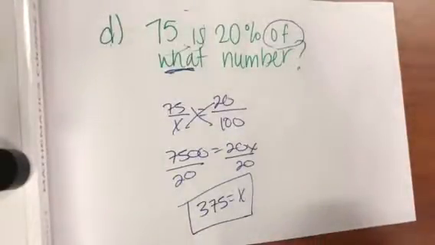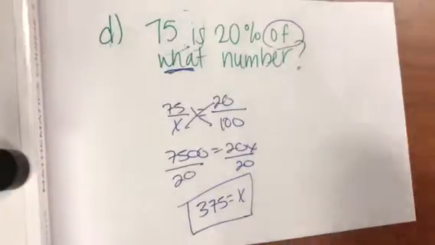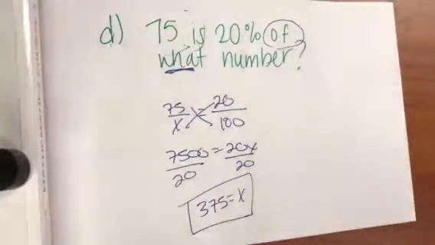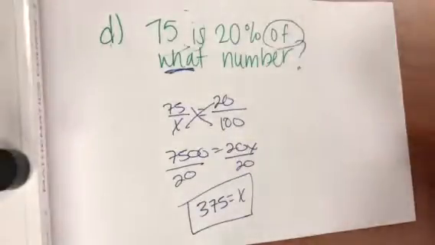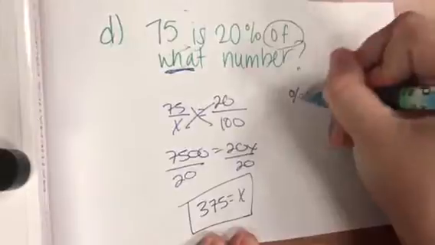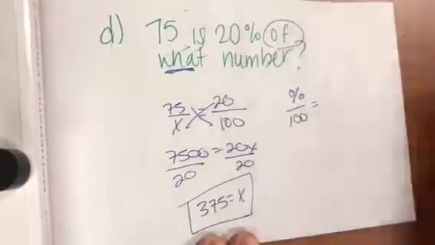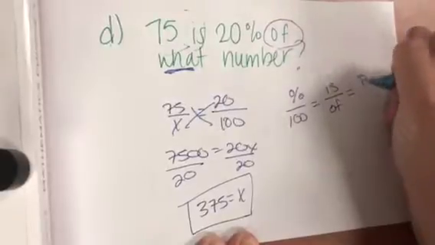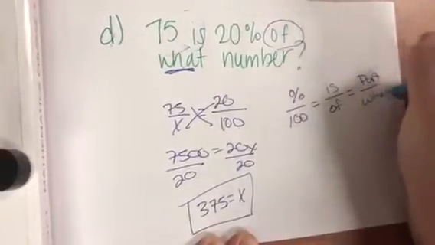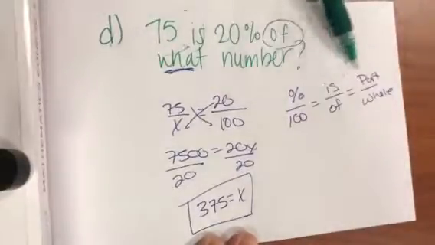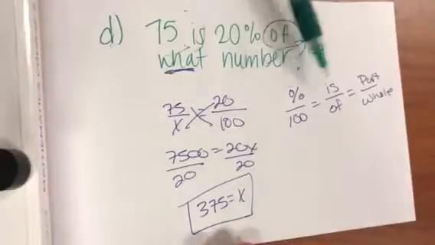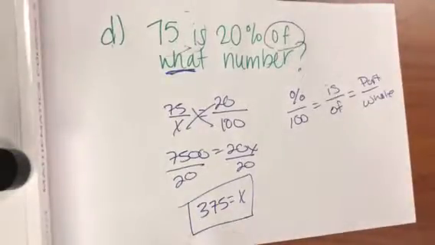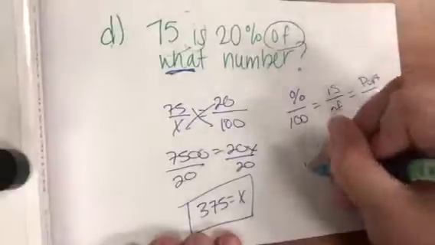So I feel like all we're doing is proportions. We are only doing proportions. The only thing we're learning in this section really is where to put our numbers. So just remember, percent is always over 100. Write that in your notes. And then is over of, or part over whole. Guys, please write this down. When you solve the problems, have this down, because it makes it so much easier.